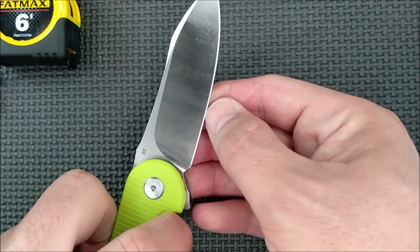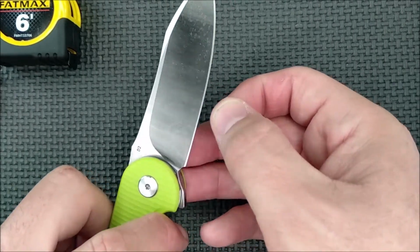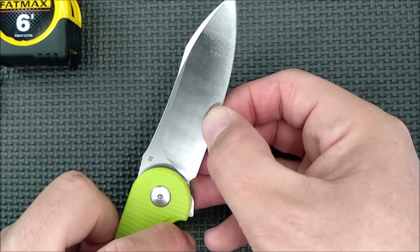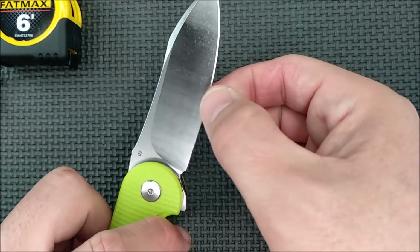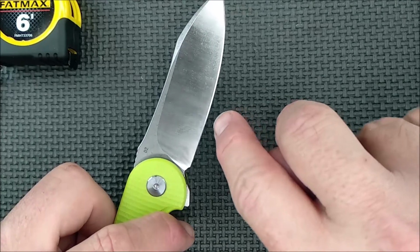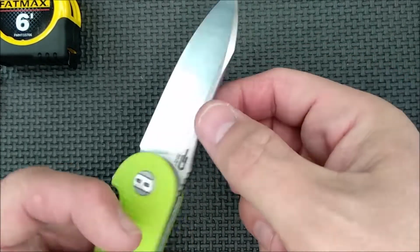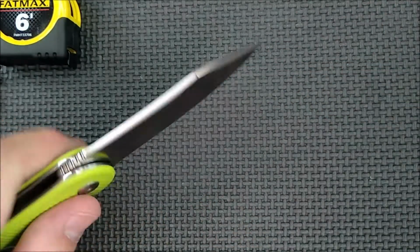The thickness of the edge behind the grind, it's a little bit thinner than I thought it would be, but it's not terrible. 0.39 millimeters, so not bad at all, 0.0155 of an inch. With D2, that's not bad, and since it's a full flat grind, every time you sharpen it, it'll move the edge back a little bit, and it'll get a little thicker behind the grind. So starting at 0.39 or 0.4 of a millimeter, not bad at all.